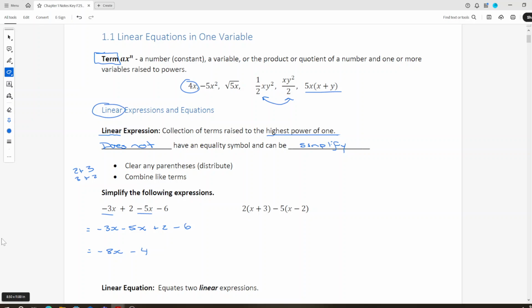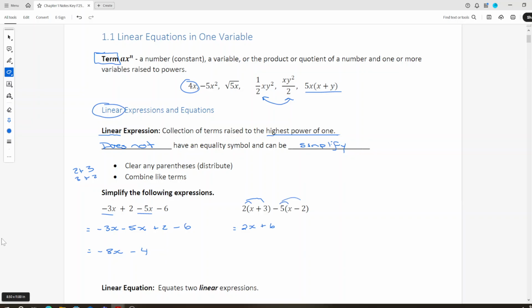Okay, same thing with this one. What can I do? Well, I can't combine like terms yet because there's this parentheses that I need to do first so that BEDMAS kind of holds true. So I can't do anything in the bracket. There are no exponents. There is no division. I'm going to do my multiplication. So I'm going to multiply the 2 through. I get 2 times x is 2x. I get 2 times 3 is 6.